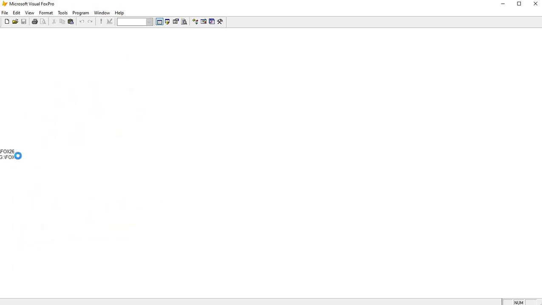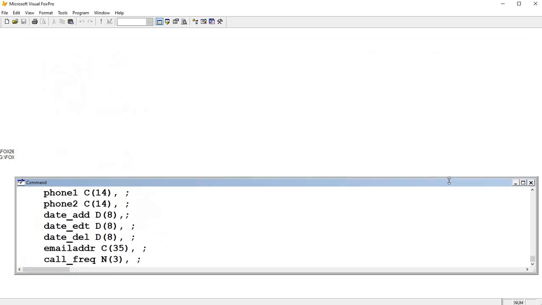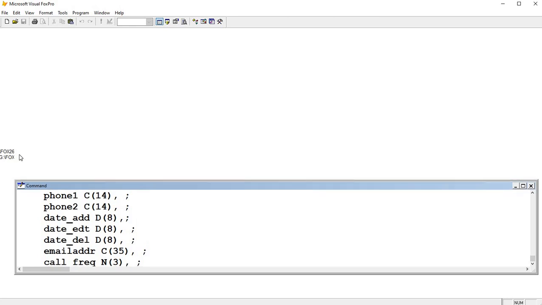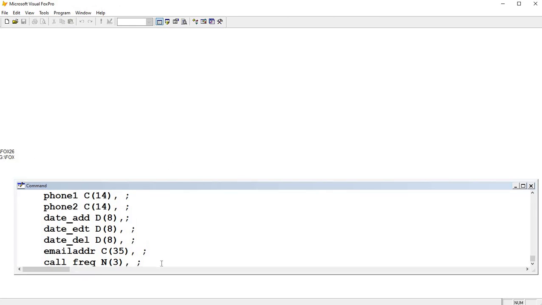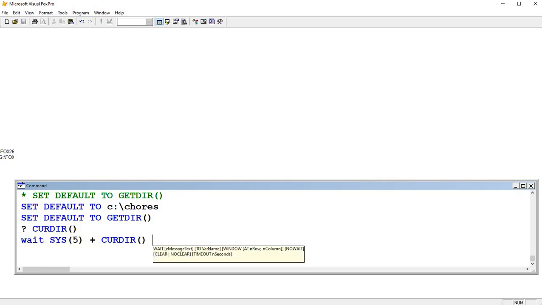And there we go. It's hard to see from here. Let me make it as easy as possible. This should pop up the current drive plus the current directory in a window in the upper right hand corner of the screen.